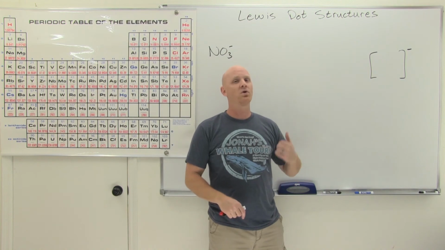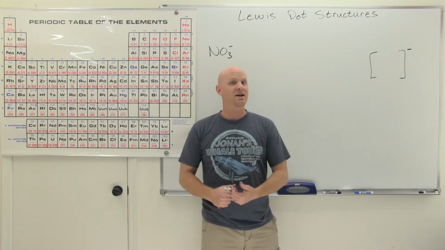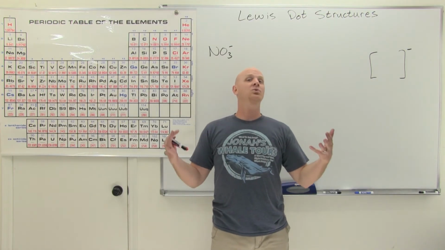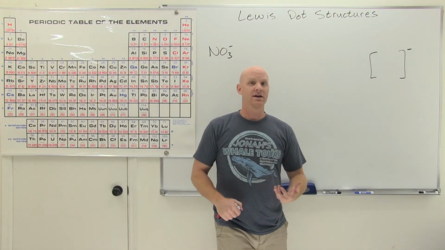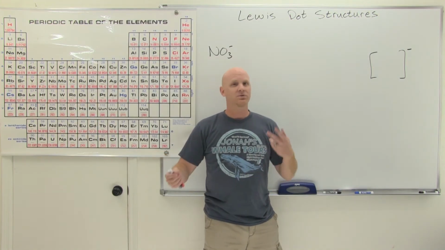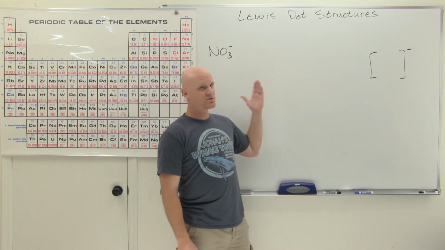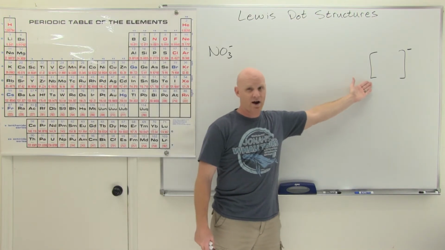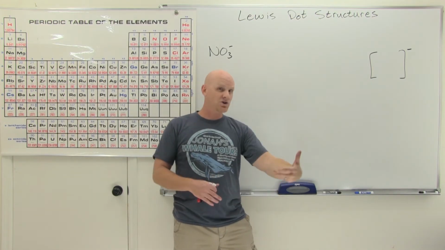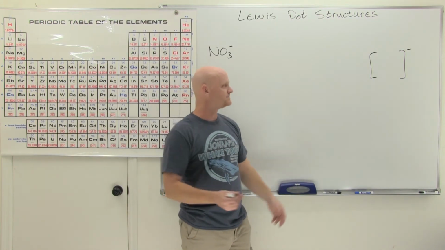Because not only are we going to have multiple structures that are possible, but they're all going to be equivalent. And when that's the case, you've got to draw them all, and you also put them all in brackets. Even if it's not charged, you still put multiple resonance structures in brackets. So 2 reasons to use brackets that turn out both apply to this one. Whether there was resonance or not, because he's charged, you'd have brackets. Or if there was resonance, even without a charge, you'd still use brackets. But in this case, we're going to use brackets for both reasons.